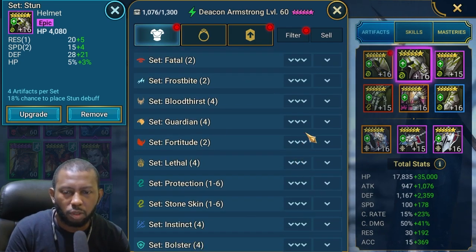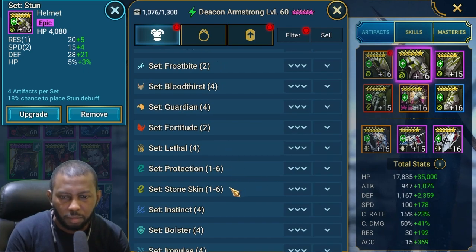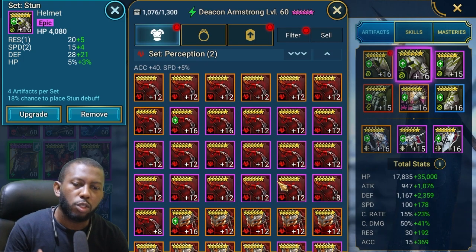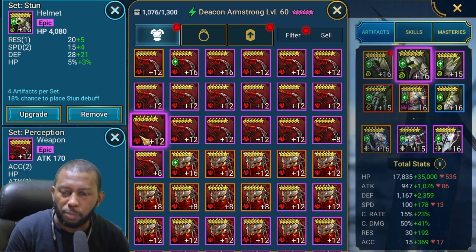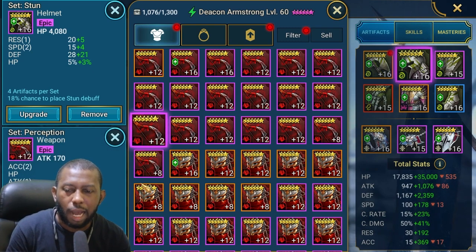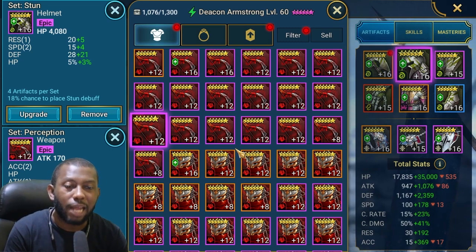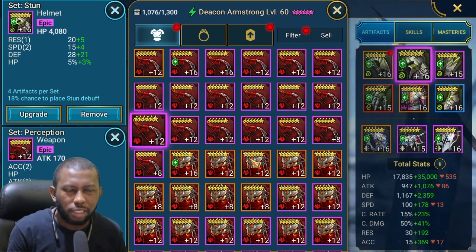Perception set. That's what I'm looking for. Did I scroll past it? Stone skin, no. Perception set right there. So this is also going to give him a lot of accuracy and some speed, because that's what perception does. It does have some speed added to the accuracy that it adds. So this is a better way to go for him than just accuracy set, right? So if you do have perception set, he's the champion to put it on. That's the only thing it requires from you: accuracy and speed.